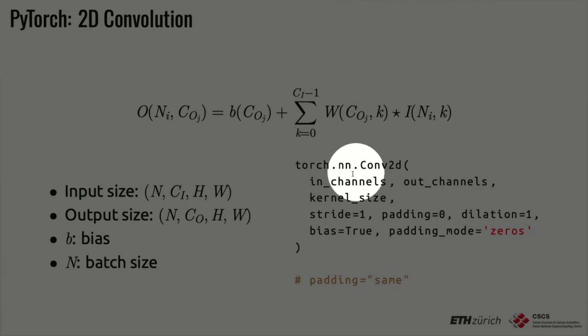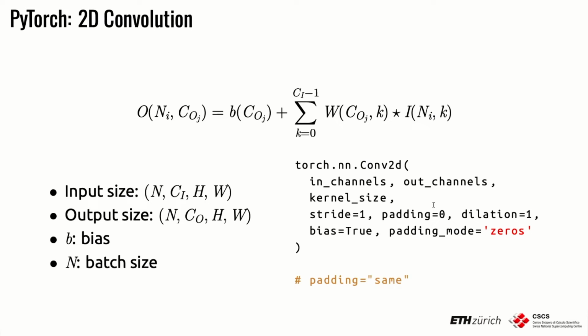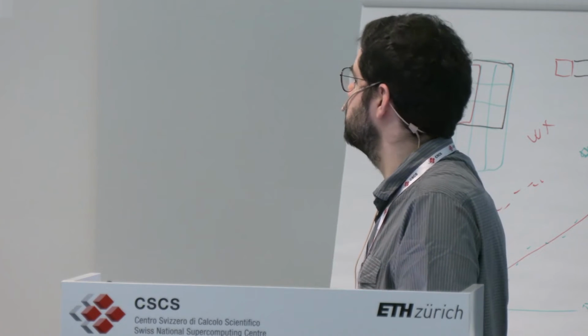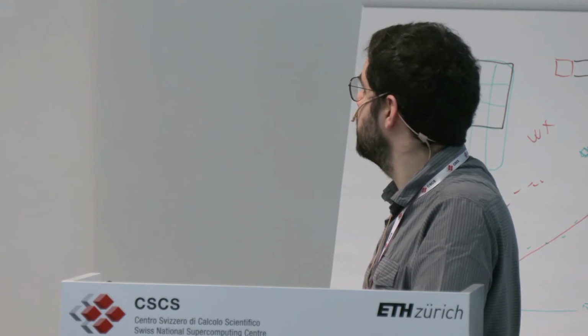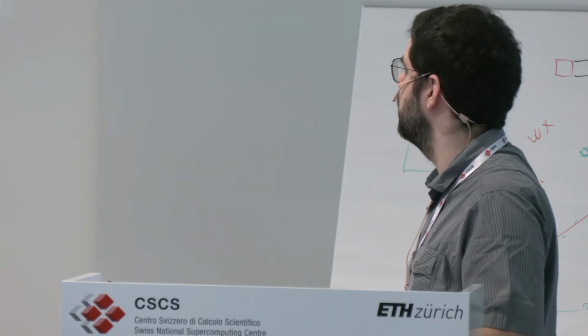There is a convolutional layer, torch.nn.Conv2d, for 2D convolutions. You can also do convolutions in 1D, 3D, generalized to any dimension. So you can also work with volumetric data, for example, which is really good. But you might also have some one-dimensional sequences that can benefit from this architecture. And you have to specify the number of input channels. For the first layer, this will always be 1 for grayscale images, or 3 for color images. And then the output channels is the number of feature maps that you want. So it could be 128, 64, 3000, whatever. Again, it's a hyperparameter of your model. It is a design decision of your model.